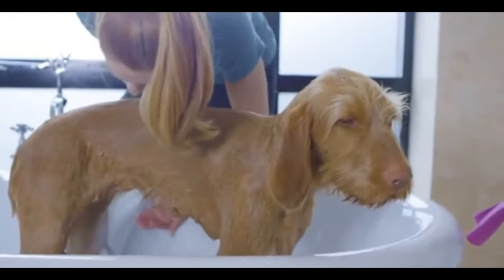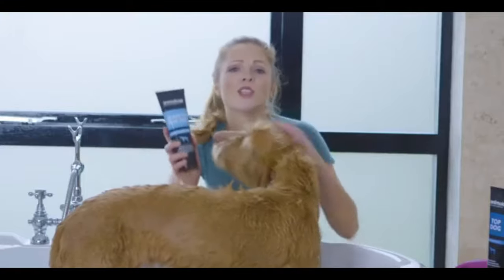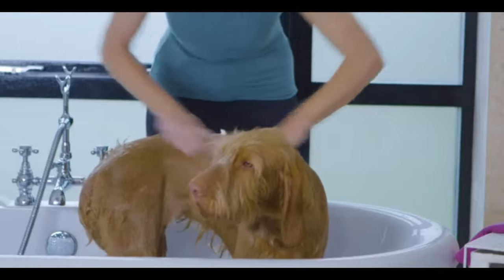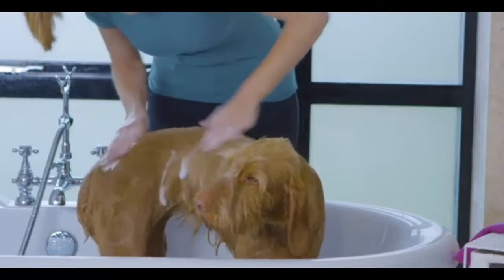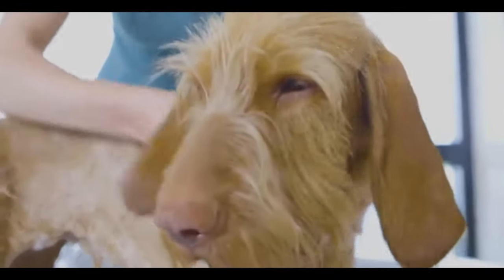Before you start with the shampoo, just make sure your dog's really wet all over. Always use a dog shampoo like this one from Animalogy, which is pH balanced to suit the dog's skin. Start at the neck and work all your way down the body to the tail, and you can leave the bum till last. Make sure you get right underneath her body and in between all the joints.